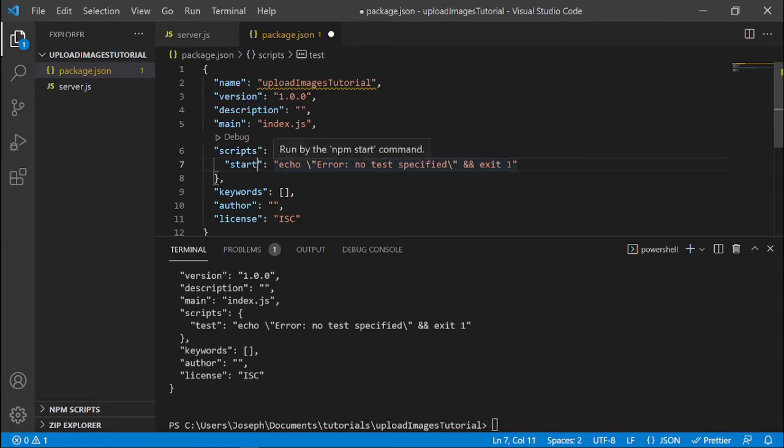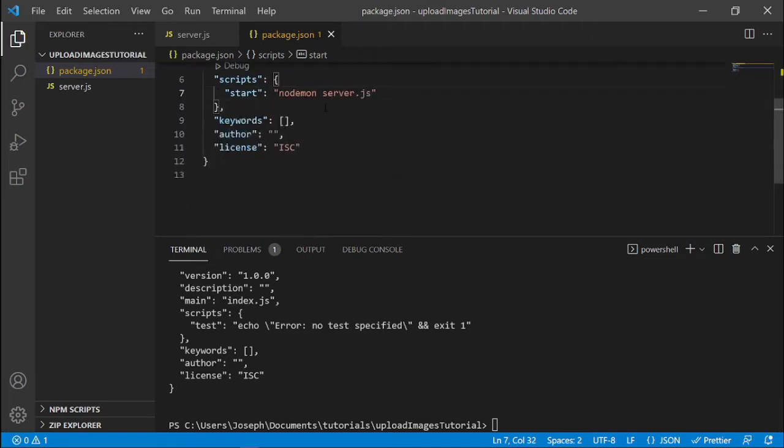And then inside of start, nodemon, and then server.js. Hit save. Alright, package.json is good for now.